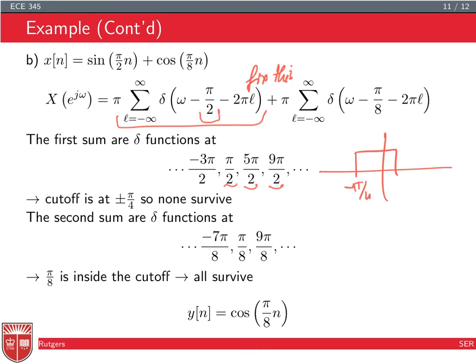And for this guy here, the frequencies are pi by 2 and negative pi by 2. So all these frequencies are going to be cancelled and zeroed out by the low pass filter. In some sense, the sine here has a high frequency, and it's not going to go through the low pass filter. Now if you look at the cosine part, it has frequencies equal to pi by 8 and all its multiples, so it's within the cutoff frequency of the low pass filter. Sorry, here it's pi by 4.